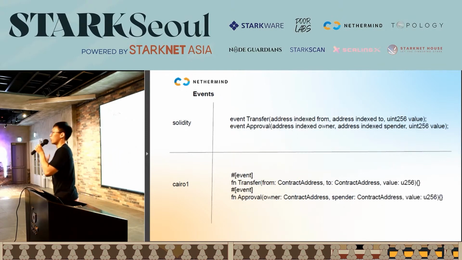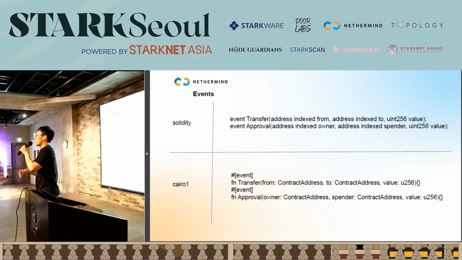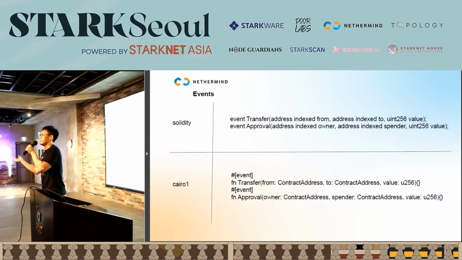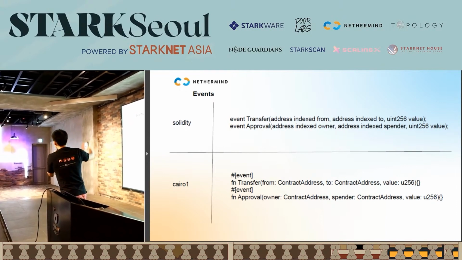Events are something commonly used in the smart contract world. What events do is tell the change of state in a transaction. For example, if I make a swap or transfer, the ERC20 will always emit a transfer event. Why is this important? It's important for block explorers, like Voyager or Etherscan, to track the changes of the ERC20 token balance. They are then able to index the events and display them to the user in a very UI/UX friendly manner. So it is a good practice to emit events in your contract.